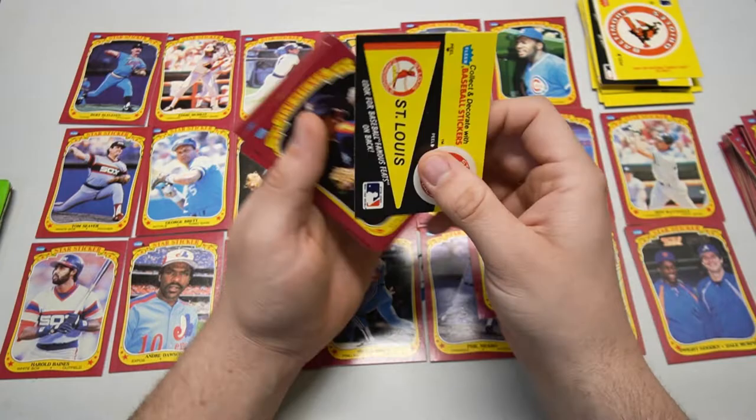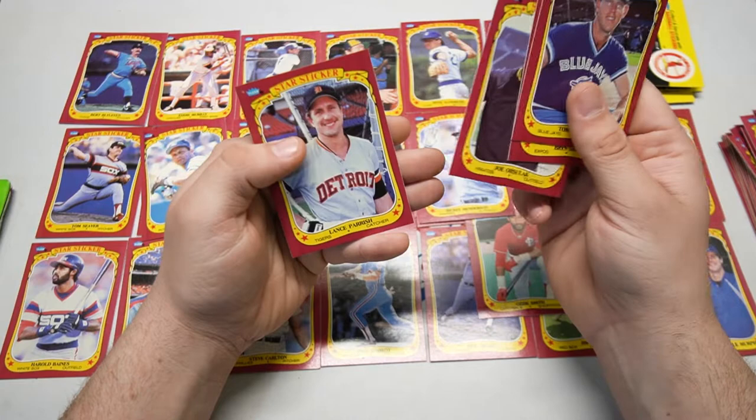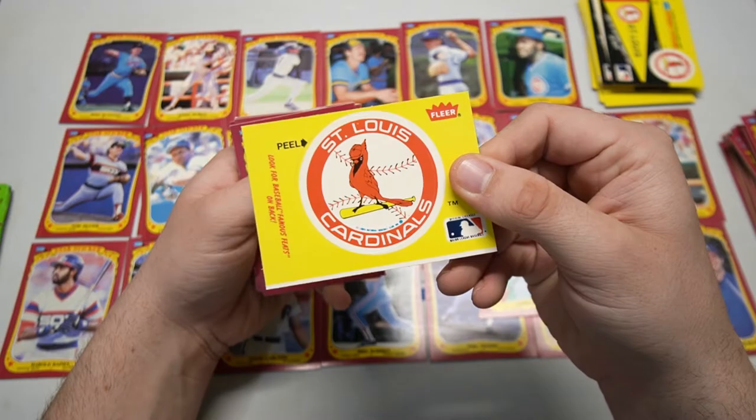St. Louis sticker. We got Cy Young won 511 games. That is a lot. Nolan Ryan again, duplicate. And all those guys are duplicates right there. Duplicate stickers, cards. It's kind of why I really like these, because they could be whatever you want. They could be cards if you never stick them, or they are stickers.